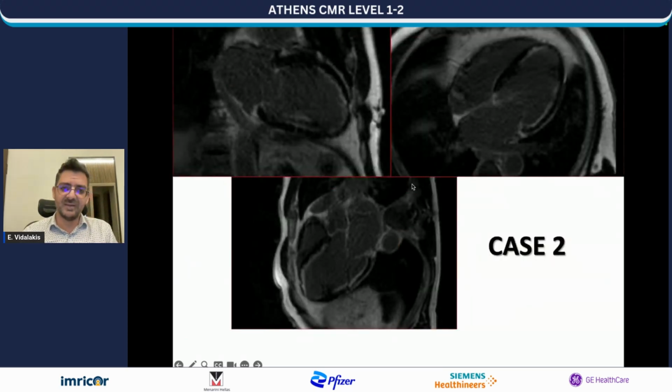Also, here is an LGE image of the long axis view. You can also see the anterior scar. As you see, the scar is subendocardial. It doesn't extend transmurally. Also, in the four-chamber view, you can see the scar at the lateral wall and the apical interventricular septum. All the scars have less than 50% transmurality. And this is the three-chamber view, as we used to say.